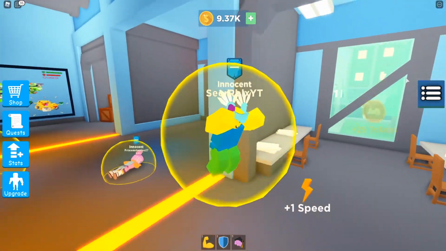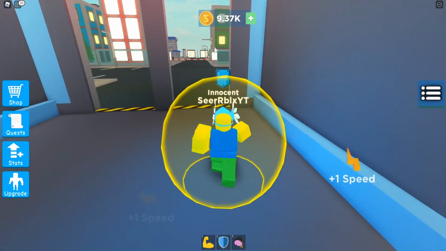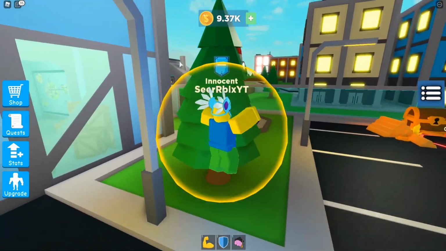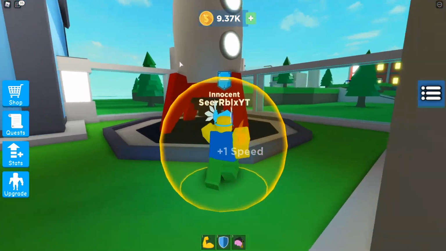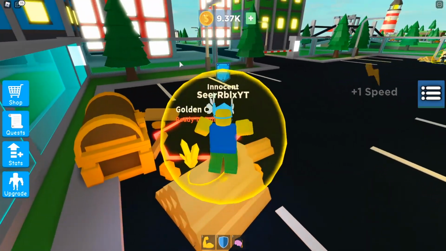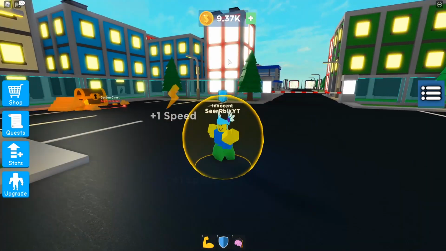Right, so today we're on a brand new update on Superpower Fighting Simulator because they released a brand new update. This is update 1.3 with some brand new codes we're about to show you. Last time I recorded on this game was I think a week ago or something, and we didn't have a lot of codes. We had like 4 codes. Right now we have like 15 codes, so we have to show you guys this new update, right?